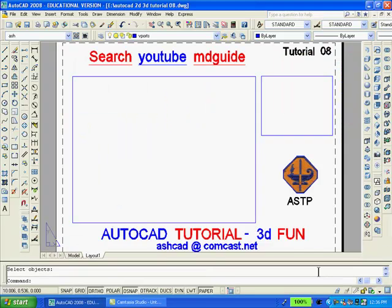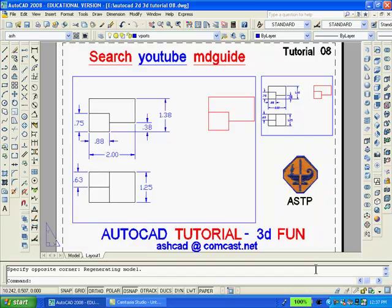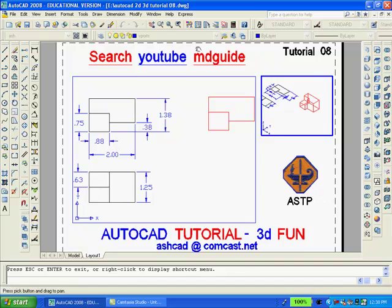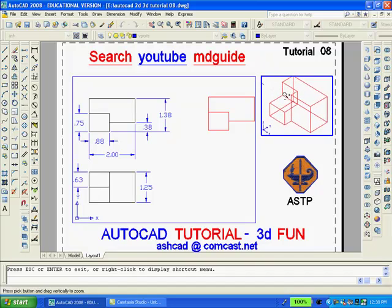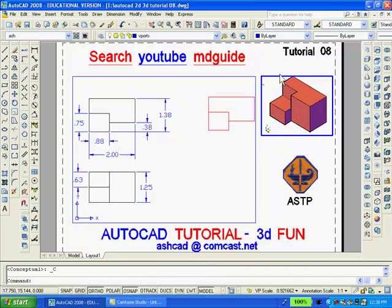As you can see, my template rectangles are still there. Now to create the two viewports, I'll type MView, enter, and select two diagonal intersections to create the larger and smaller viewports. I'll double-click inside the smaller viewport, switch to Southeast Isometric View, then pan and zoom to enlarge the solid model. And to get back to Paperspace, double-click outside the small viewport.